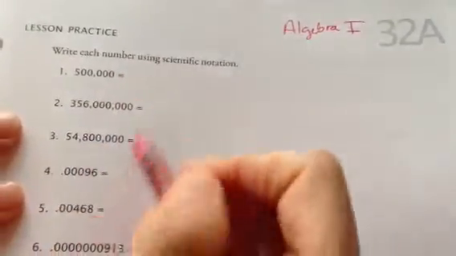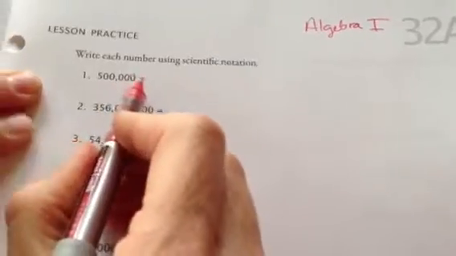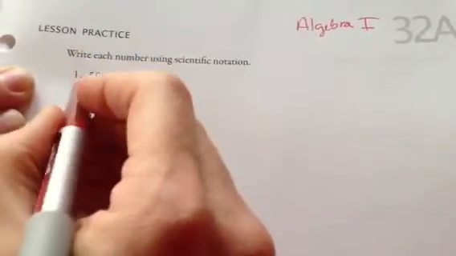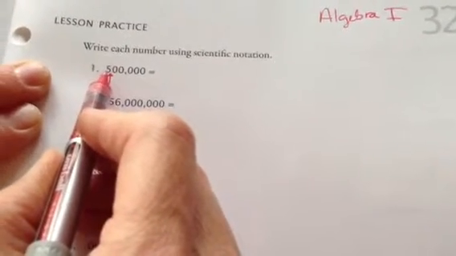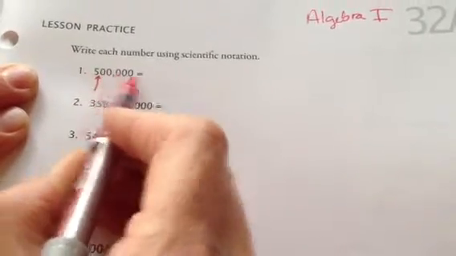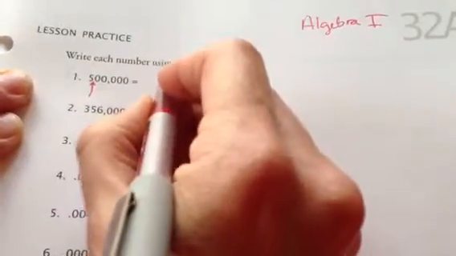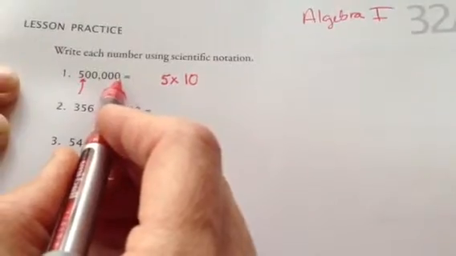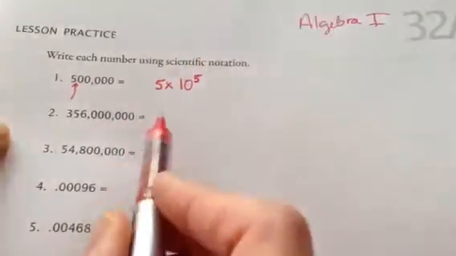You use this a lot in science when you have really big numbers. You can see this is a big number, but really not even that big. But to write this in correct scientific notation, you always want to put the decimal one place after the first non-zero number. So I want my decimal right here. Now, you don't see a decimal, but there is a decimal here. It's right there if you don't see it. So how I'm going to write this is 5 times 10, and then count how many places you move the decimal. It's 1, 2, 3, 4, 5. So that would be 5 times 10 to the 5th.